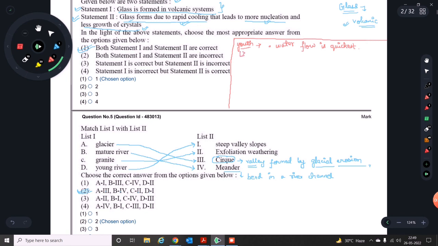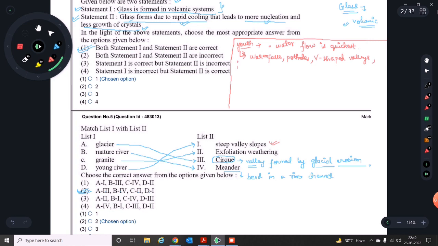We can expect in youthful stage, sorry, this is an arrow, waterfalls. Waterfalls, you can expect potholes. So these are the features that are expected in the youthful stage of a river. V-shaped valleys. V-shaped valleys are found in youthful stage. Okay, so these steep valley slopes, and we mentioned here young river. So these are the part of this only. V-shaped valleys.